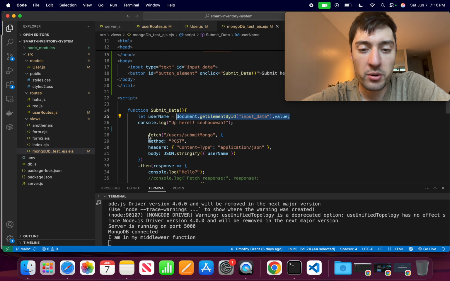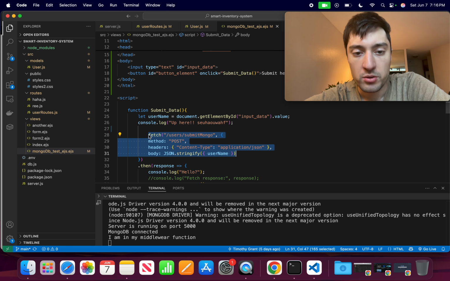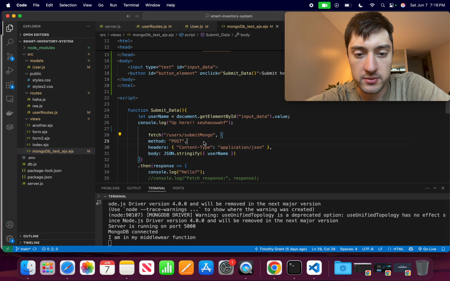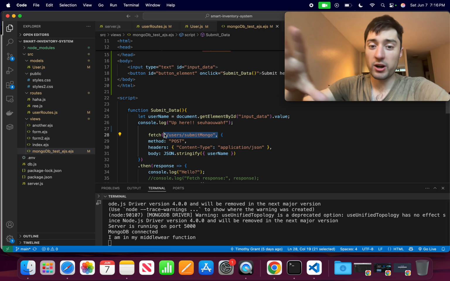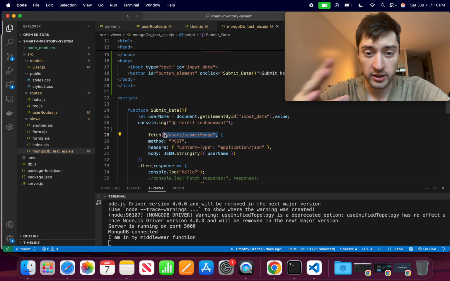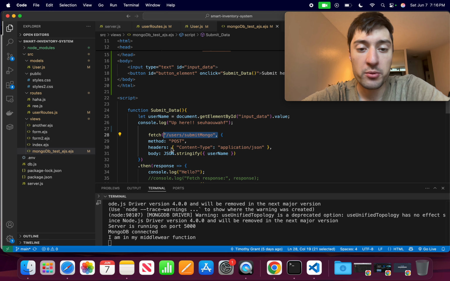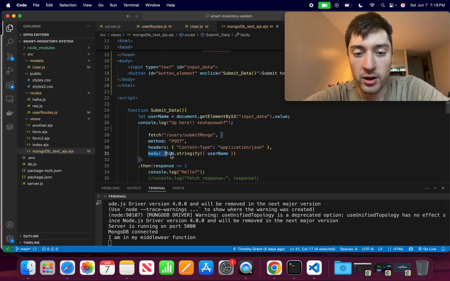It will then perform a fetch operation, which will send a post request to this endpoint. Now, I'll show you where that endpoint is and what's going on there a little bit later.